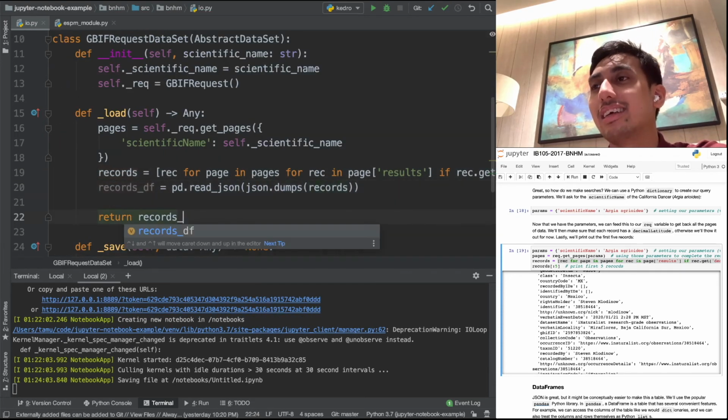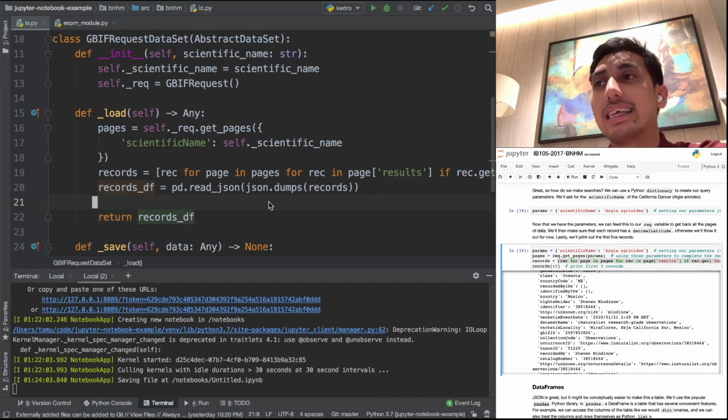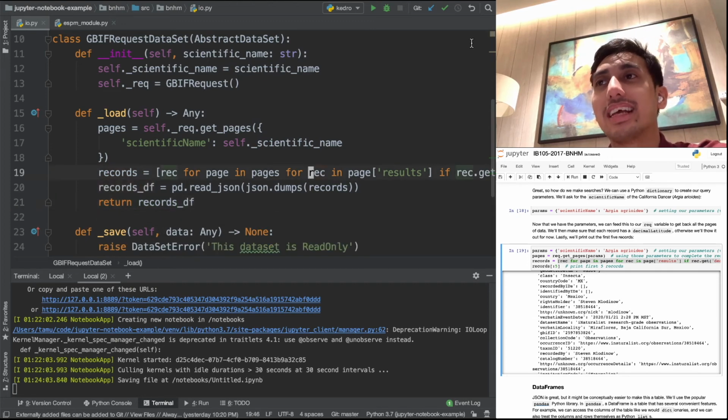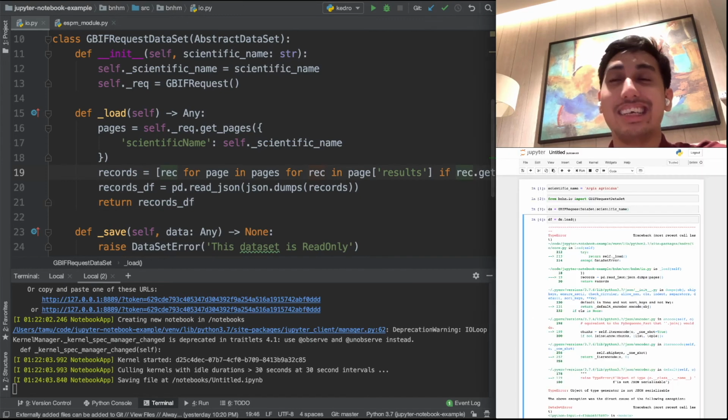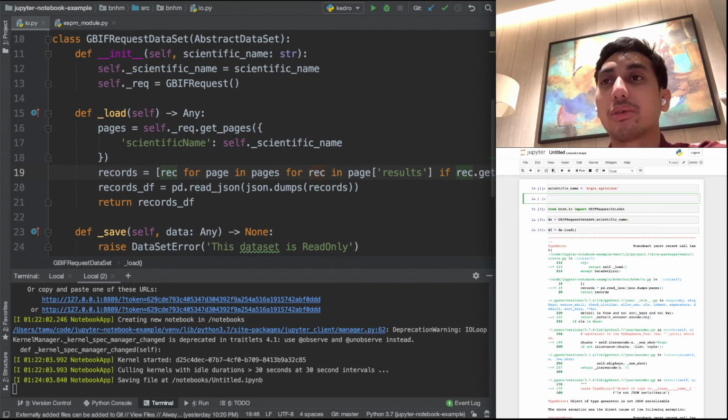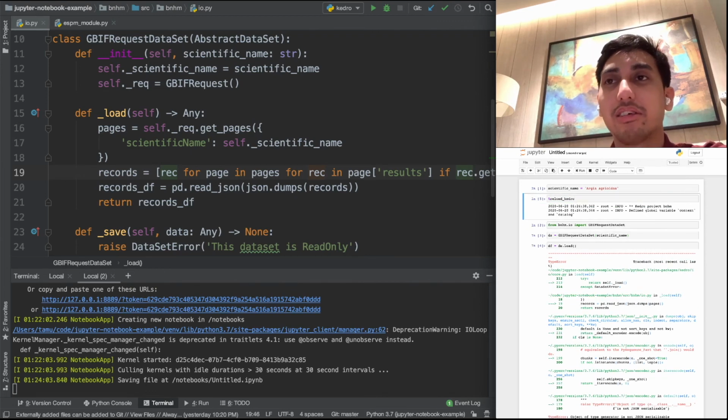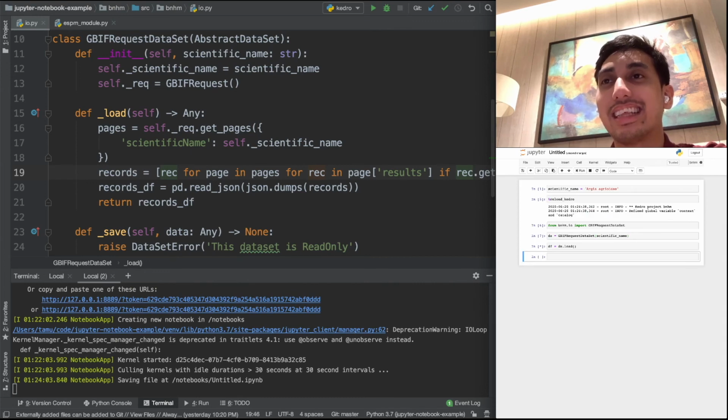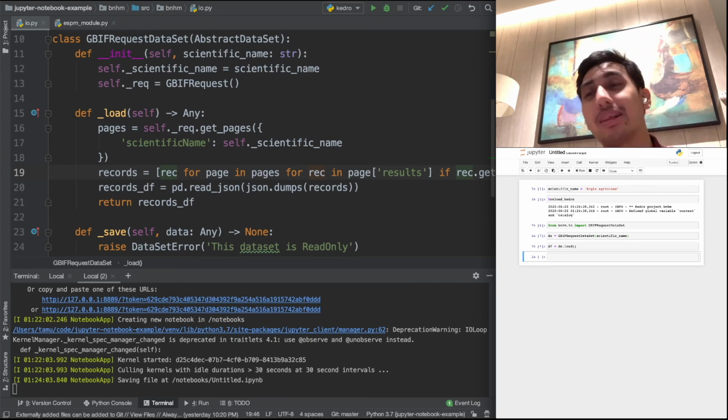And so you can see the power of using the Kedro Jupyter Notebook is that it very quickly allowed me to see that we had an error. And not only that, Kedro Notebook also comes with a really cool little function, which is, I think, reload Kedro. And when we run this magic function, reload Kedro, we should be able to import the new version of this data set. So when we run this, we can see that instead of having to restart the entire notebook, I just reloaded Kedro and then was able to get a new version of the data set.